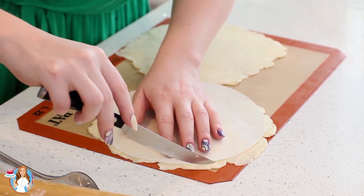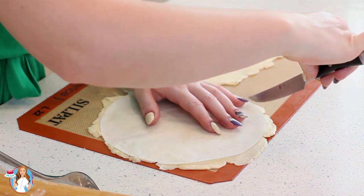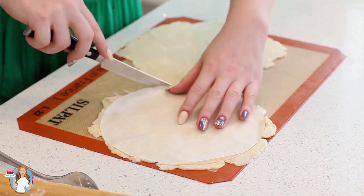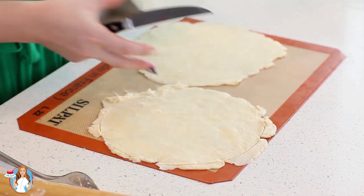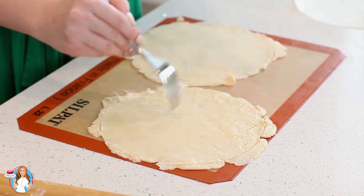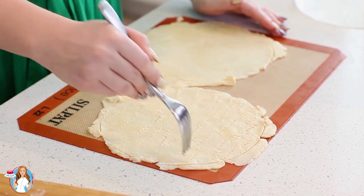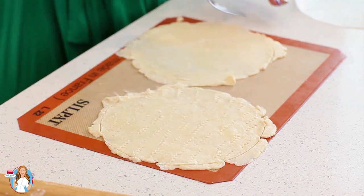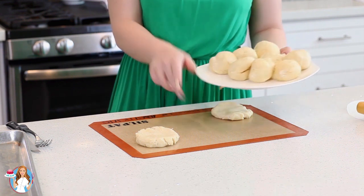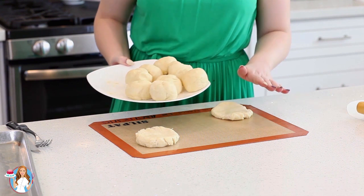I have an eight-inch round of parchment paper. I'm going to place that over the dough, just grab a sharp knife and cut around. You want to leave these little scraps on the silicone mat — we're going to bake those as well. Grab a fork and pierce this all over. Then I'm going to transfer the silicone mat onto a baking sheet and bake at 375 degrees Fahrenheit for about 8 to 10 minutes — you want the layers to be golden brown. While my first two layers are baking, I'll get started on the next two, keeping the remaining dough chilled in the refrigerator while baking the other layers.